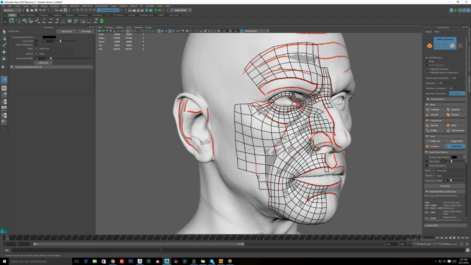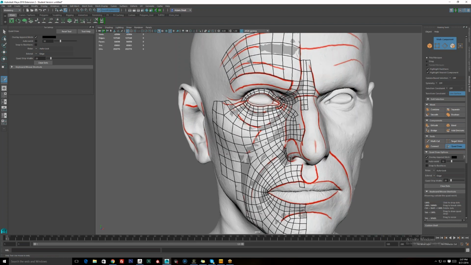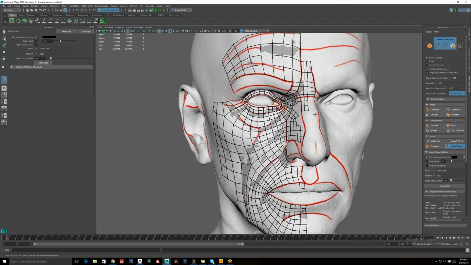And the reason I'm trying to get some of these, I could take the easy way out on the nose and just go up and over it like this. But the reason I'm trying to get some of these directions here with it is I know from experience that when you have a wrinkle map on that part of the nose and the topology is not flowing with it, it looks really bad. So I'm just trying to make sure we get some of that flow there.